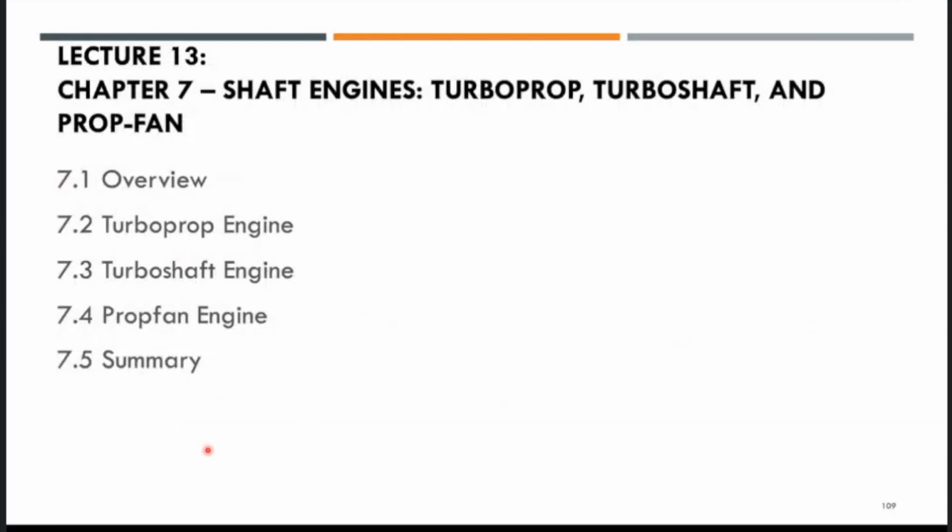Okay, so with that, it leaves us the remaining subtopics for chapter 7, turboshaft and prop fan, and finally the summary. We shall continue the remaining subtopics next Monday in our lecture number 13. Okay, so my suggestion is that you try to go through the two examples, 7.1 and 7.2, so that you can get familiar with the thermodynamic analysis for the turboprop engine.